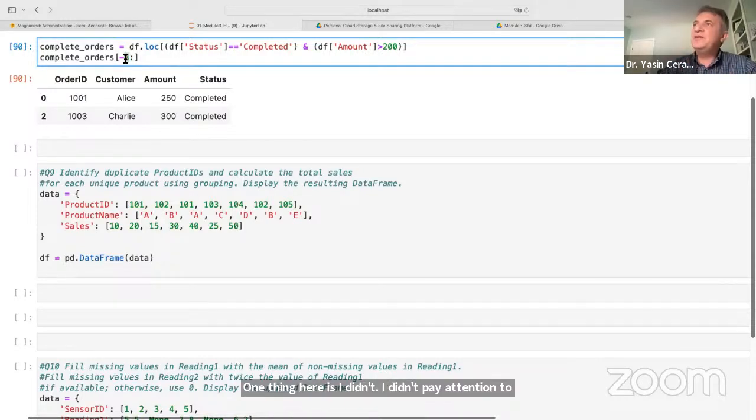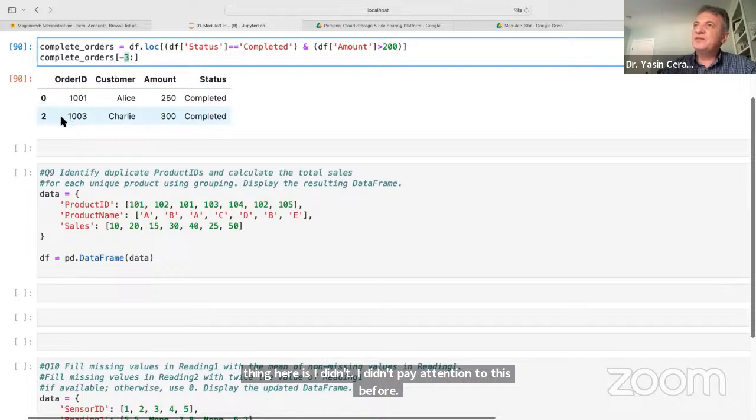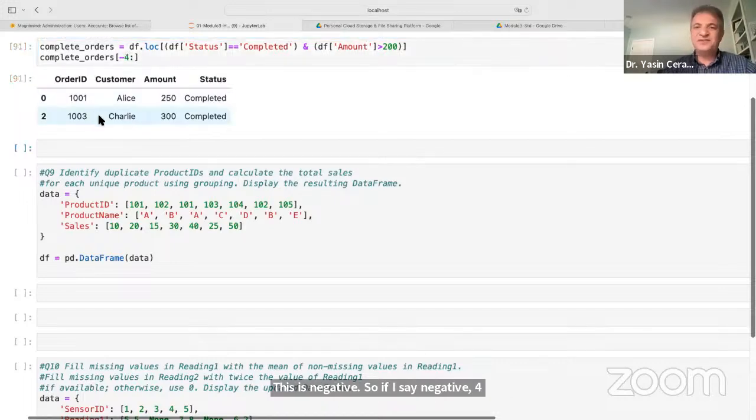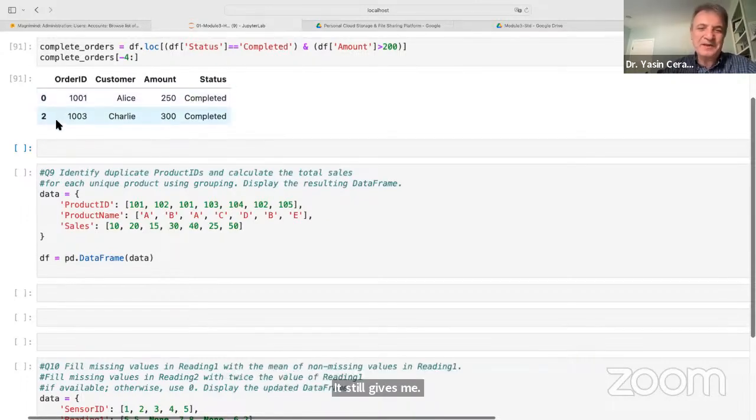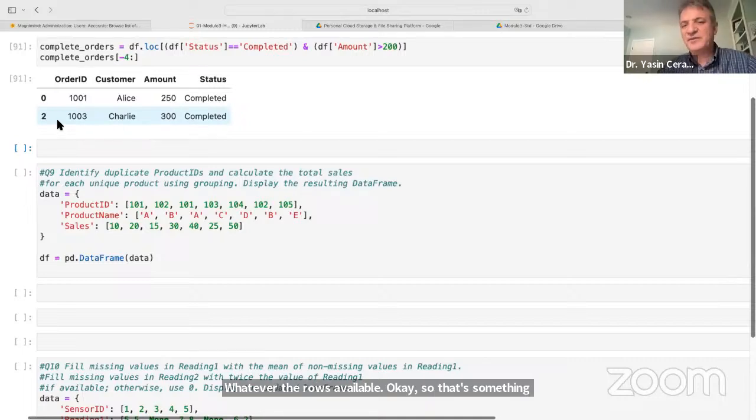When I say last 3, this is -1, this is -2. So if I say -4, it still works. Even though I don't have -3 and -4, it still gives me whatever rows are available. So that's something interesting. I didn't notice this before.